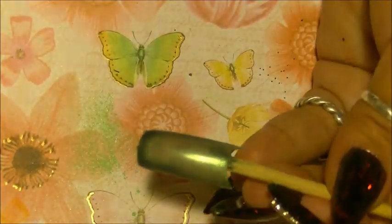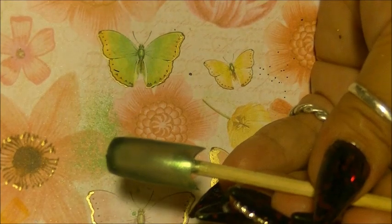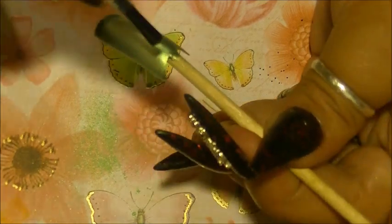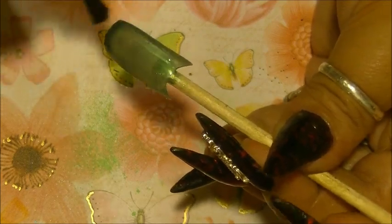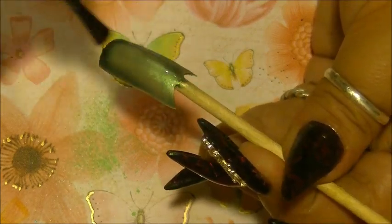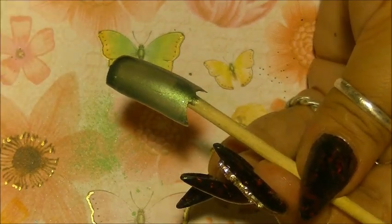Okay, and then the top coat of my choice will be this one. And I'm just gonna put it on and that's it. I'm not even gonna cure it right now. I'm just gonna show you how it looks with the shine. Now everybody knows they have to cure it for 2 minutes in the UV lamp. And this is the way it looks.